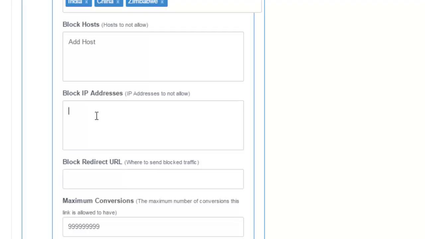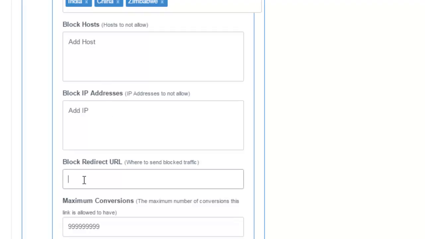And then there's blocking on the campaign level. Maybe there are some things you want to block just for this campaign that you don't want to block for others. You can do it at the campaign level when you're adding or editing a campaign. And then you have blocking on the link level. Anything that's blocked system-wide and campaign-wide will automatically happen with your link. Link level is just for this specific link.